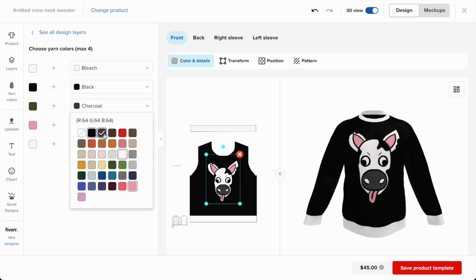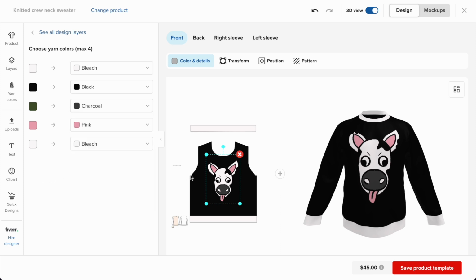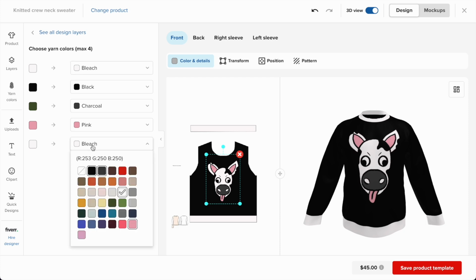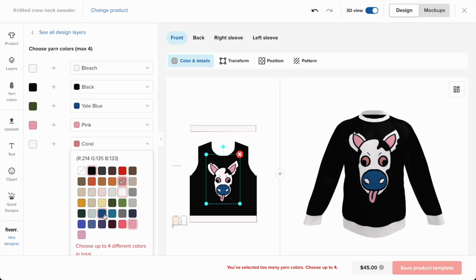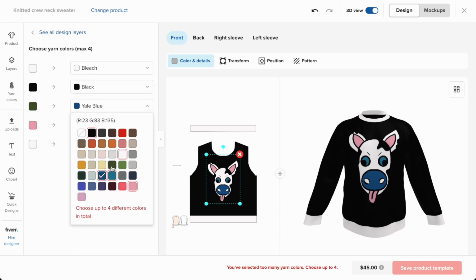We can do it gray, I guess, but the eyes remain that color. What is the bleach color here? These are the eyes. We can't have them in blue because we already have too many colors in this artwork. We have the black outline, we have the ears, and we have the white of the cow, and we have the nose. If I make the nose blue, maybe I can change also the eyes to blue, but it doesn't look good. Maybe I'll change the nose into black.